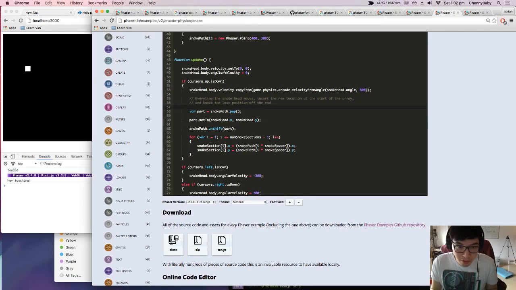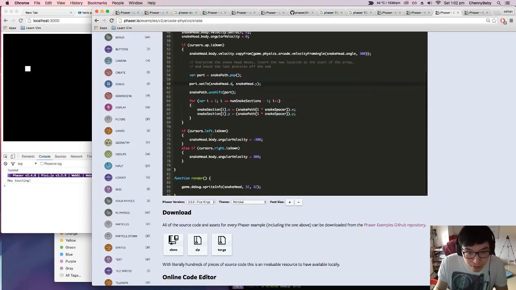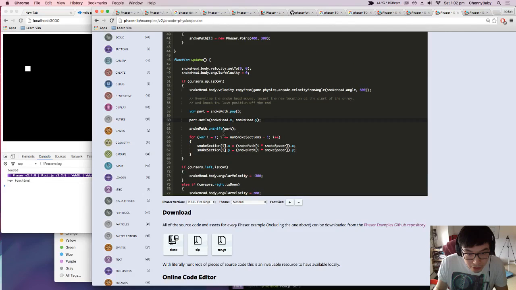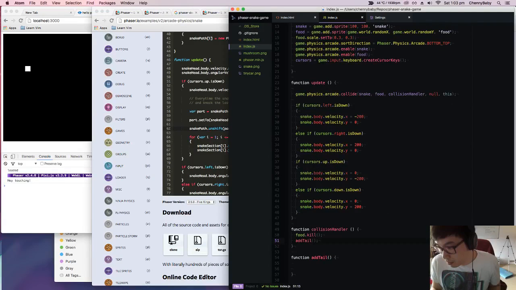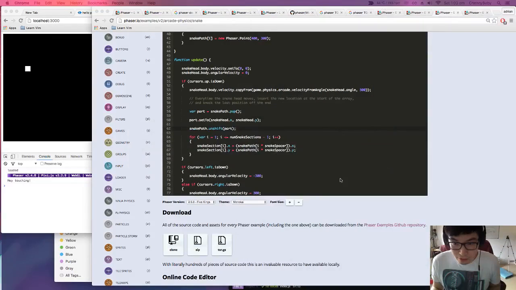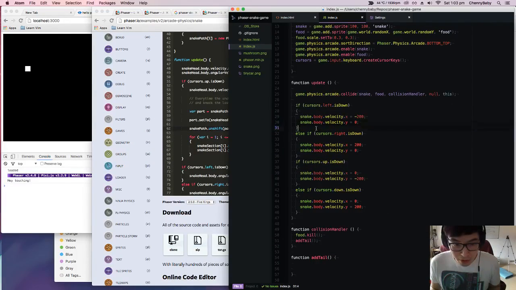So I think they put it into like an array, and then you populate the array every time you eat the thing, and you position it to where the starting point is. Don't know if we need to do all that.